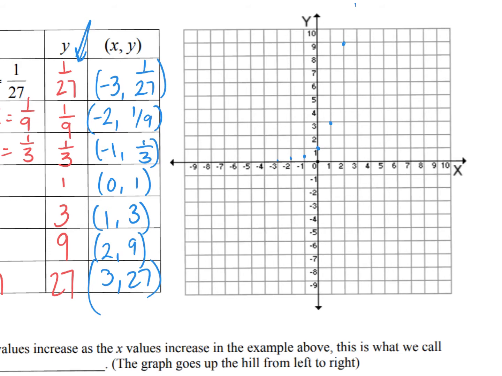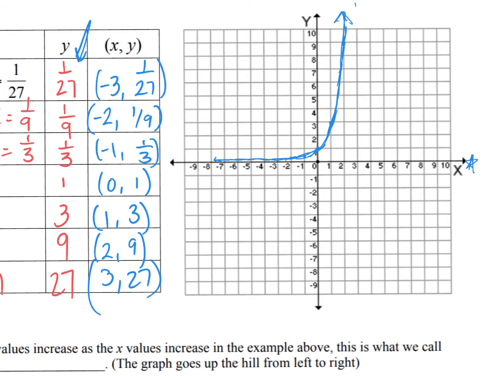Now, I'm going to go ahead and connect these points. What is super important is to realize that this line is going to get closer and closer to 0, but it will never touch. Now, I understand this is not going to be perfect, but it's just to get the point. That line will never touch 0. It will get so close to it, but it will never touch, which means there is an asymptote at y equals 0 because the graph will never go to 0.